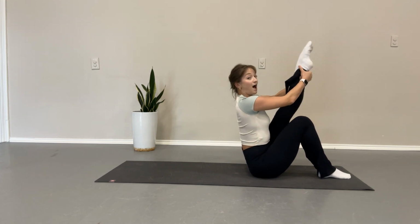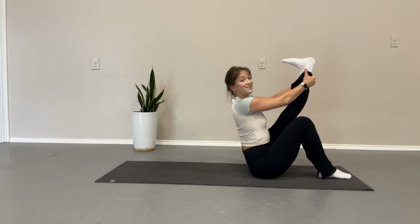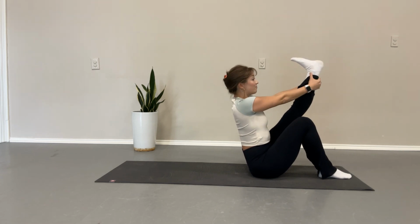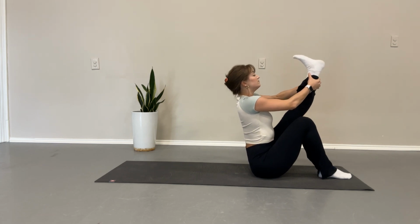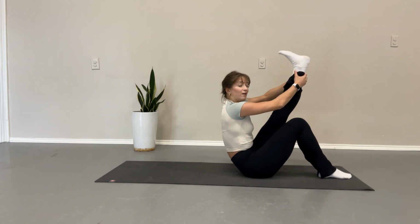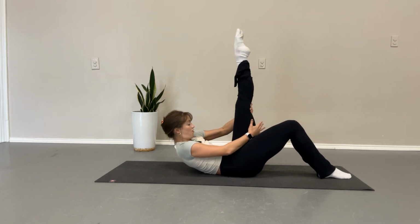And when we get to the top, we want to try and find a flat back. And I like to take a nice flex of the foot, get that stretch through the back of the leg. Inhale. Exhale, scoop the pelvis, walk the hands down toward the thigh, all the way to the mat.